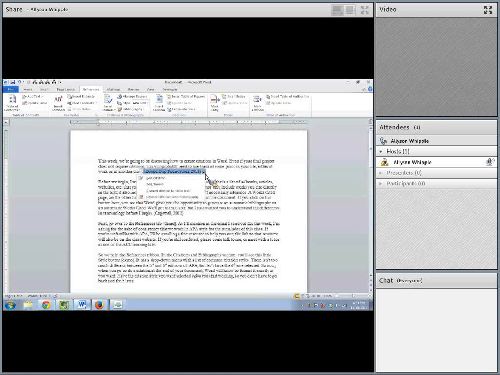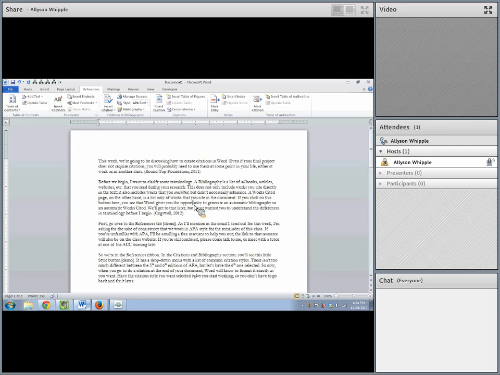You can also edit your source. Wait, sorry. I clicked Edit Source. You can also edit your citation. You can add things in like the number of pages or hide the author or the year of the title. Keep in mind, however, that doing so can mess up the style guide requirements that Word is already managing for you in the predetermined style. So I would actually recommend not editing the citation itself too much, because Word actually knows what it's doing, and you can make things harder on yourself.